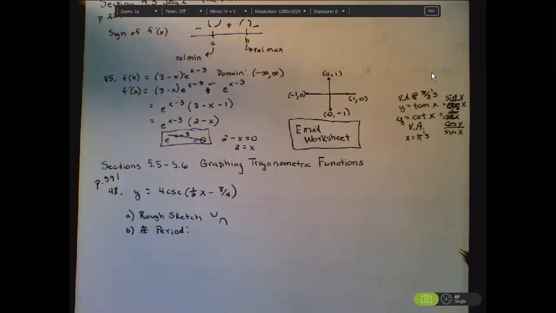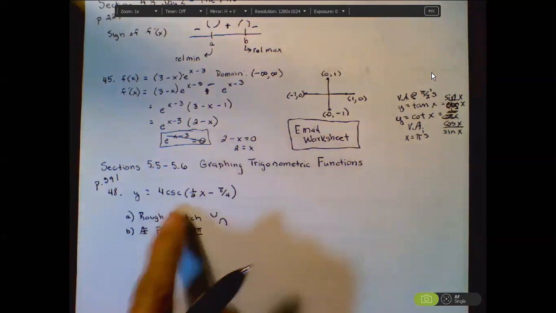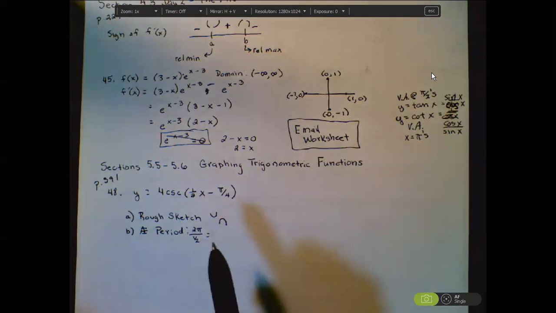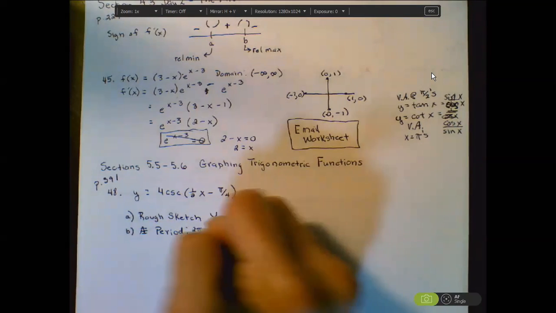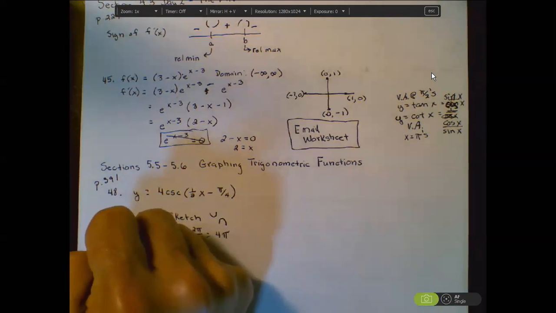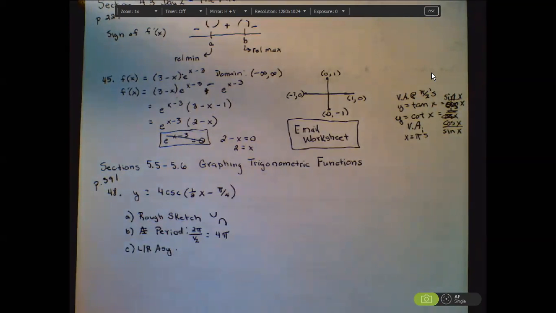Yes. Okay, all right. So this period is 2 pi divided by the coefficient of x. And the way you divide by a half is multiply by 2. So 2 pi times 2 is 4 pi. That's the period of this function. And then I believe I ask you for the left and right asymptotes. And the directions say, solve the appropriate inequality. I want to know that you know how to find the left and right asymptotes of one period of cosecant.